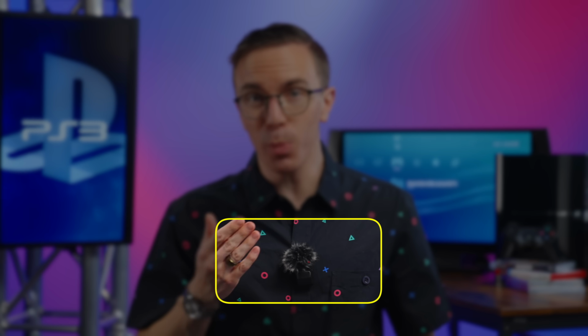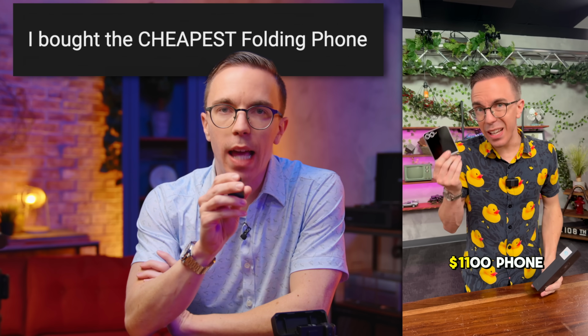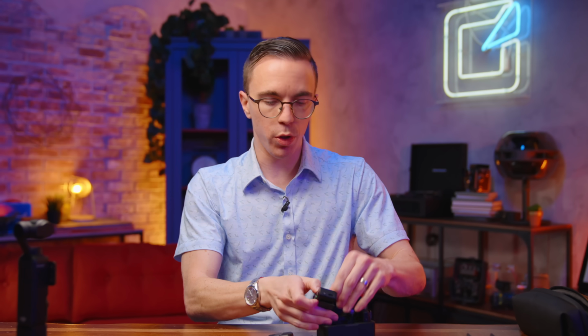Sometimes I've seen these things on sale, because one of the kits also comes with one of the DJI mics. I just don't like the Mic 2. If I'm honest with you, the Mic 2 doesn't sound good. I actually still use the original DJI Mic 1. Now, if you ever see me chilling with a DJI mic on my chest, like every short and like half my videos these days, these mics sound terrific. They record locally. They also have a little receiver with USB-C, so you can run it directly into a phone or a device or whatever.